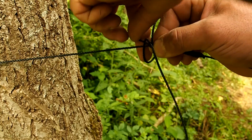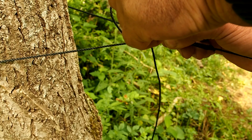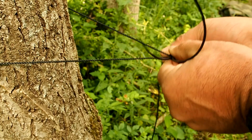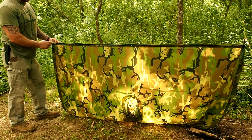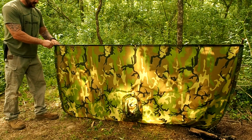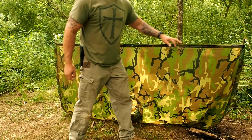We're going to drape this over, reach inside here, and pull it towards my thumb and finger. Then simply shorten it up. This bite right here keeps it from moving, and all you really got to do is tug on it a little bit, and it is completely pulled 100% tight against your ridge line.